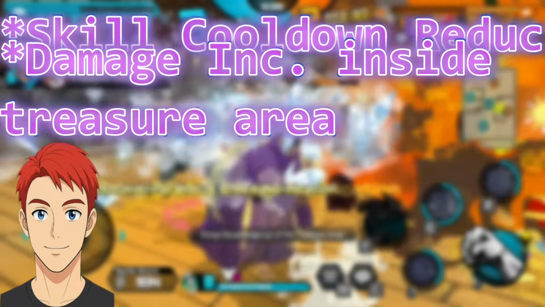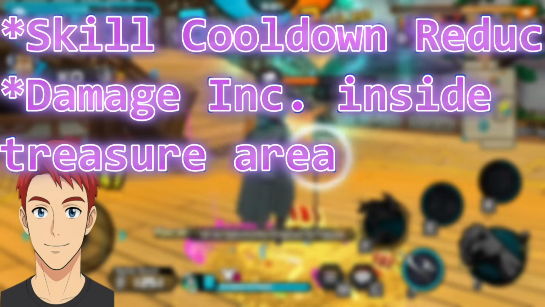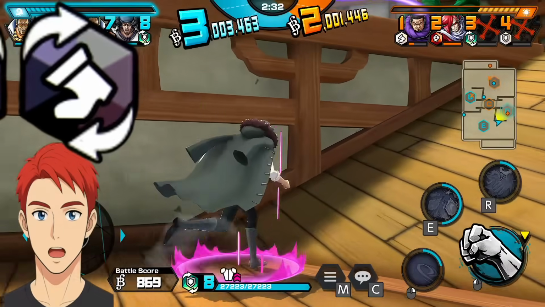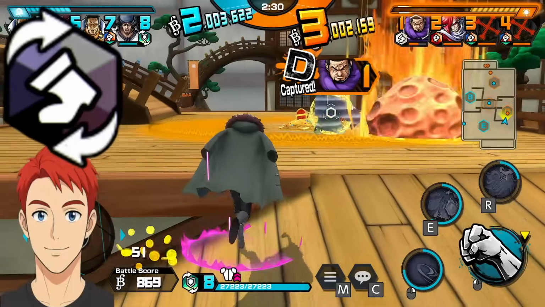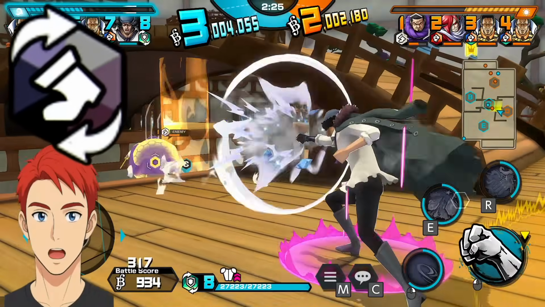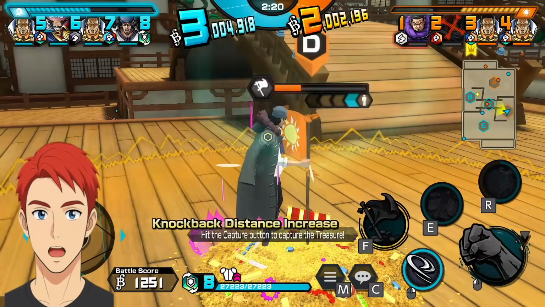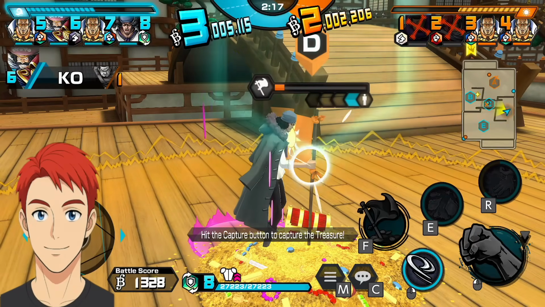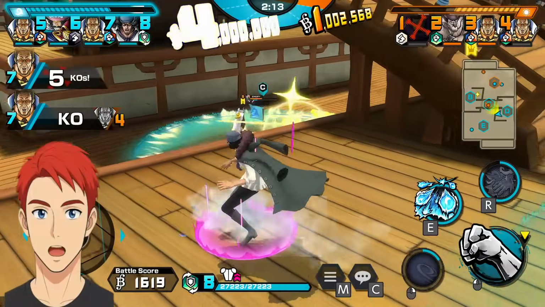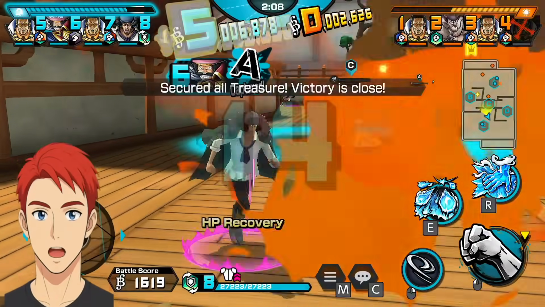Next is damage increase inside treasure areas. Usually I think the defender is benefiting from that, like for real. If you put that on runners, it will still be good, but I'd rather pick the boost capture speed. But that is also an option though, if you already have some boost speed or your capture speed is already good. So yeah, damage increase inside treasure areas for defenders. Whether it's your treasure or the enemy's, it is still good. Even a small 5% boost makes a huge difference in my opinion.